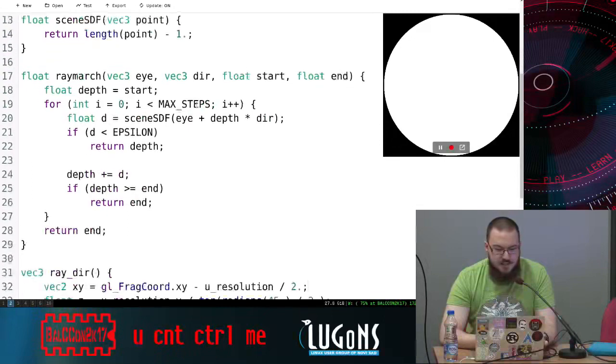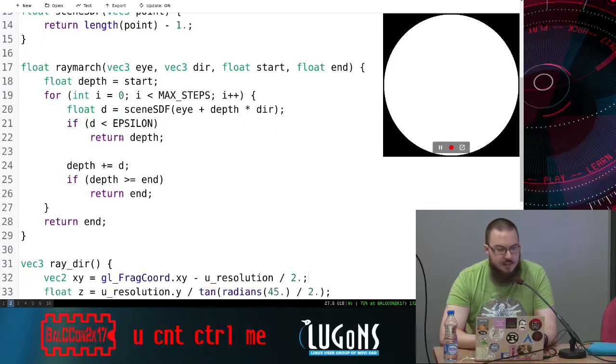Since GLSL doesn't allow you to run a loop for a variable number of iterations, you always have to have some kind of fixed maximum boundary of iterations a loop can run. In this case, we have a maximum number of steps. So we can only execute this loop this number of times, but we can still exit earlier if we want. We just have to have some kind of upper boundary.